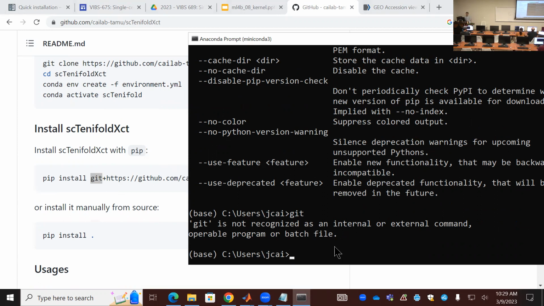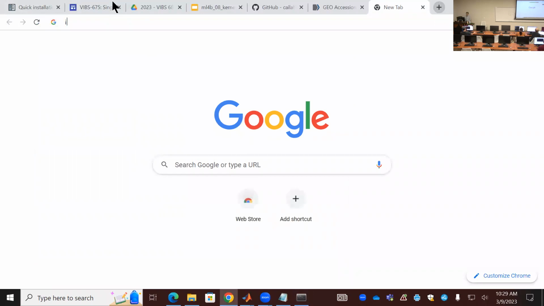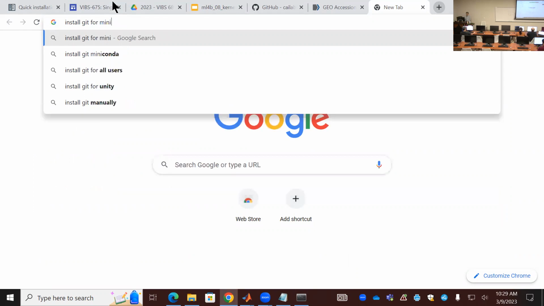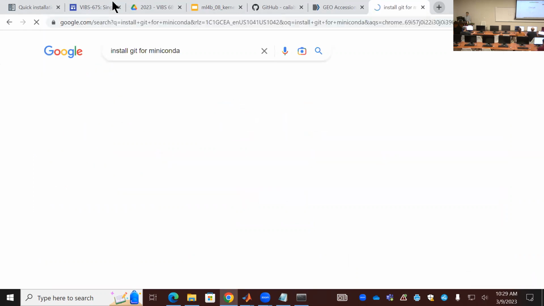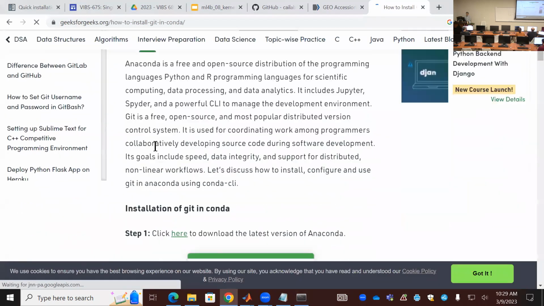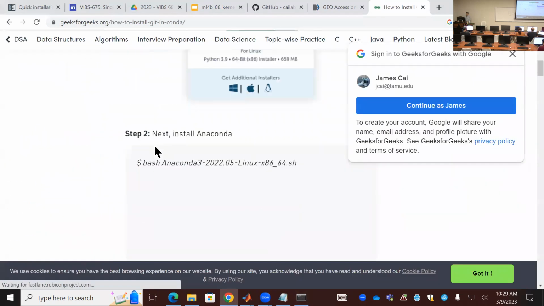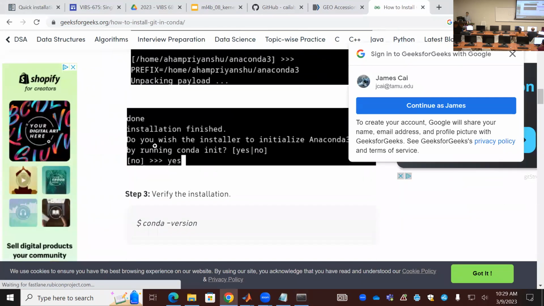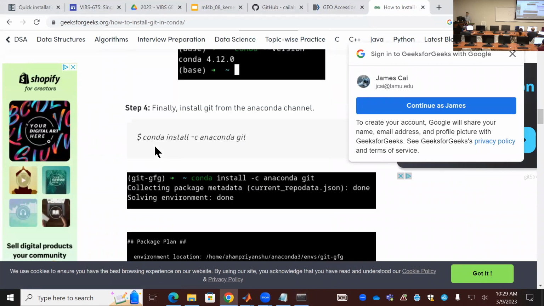Let me consider how to install. So I will Google install Git for miniconda. Okay, we need this.